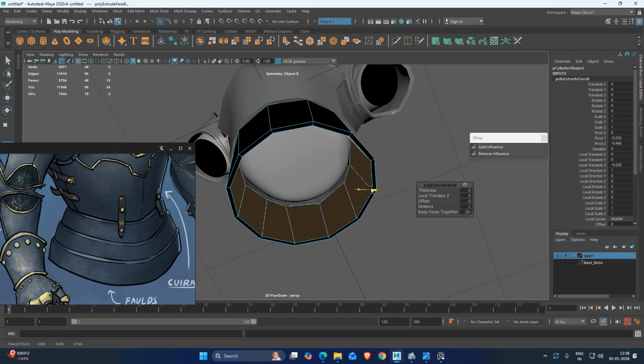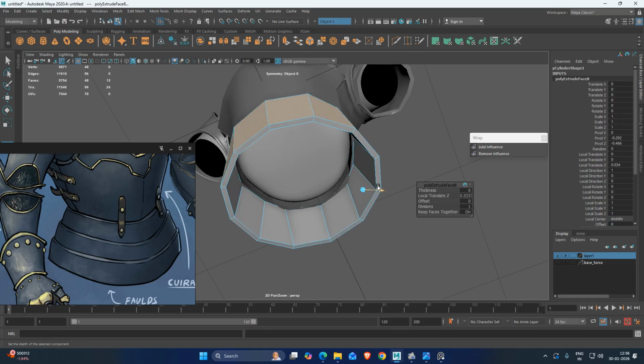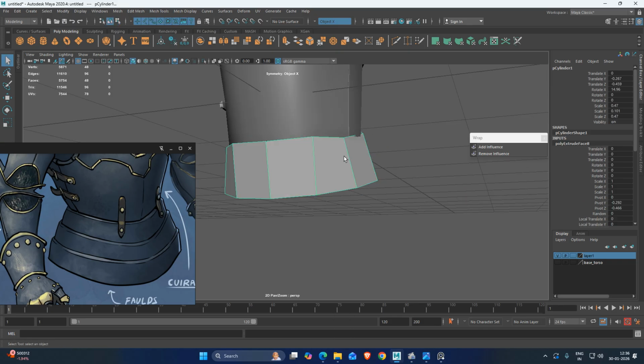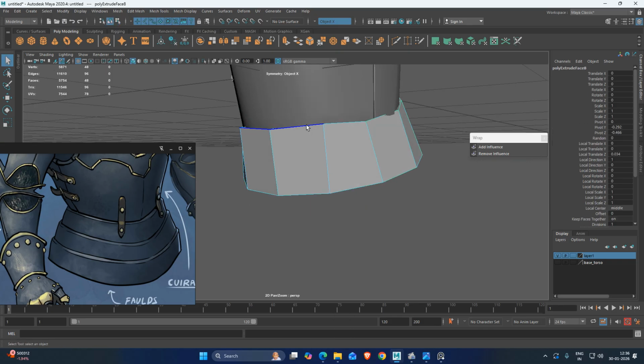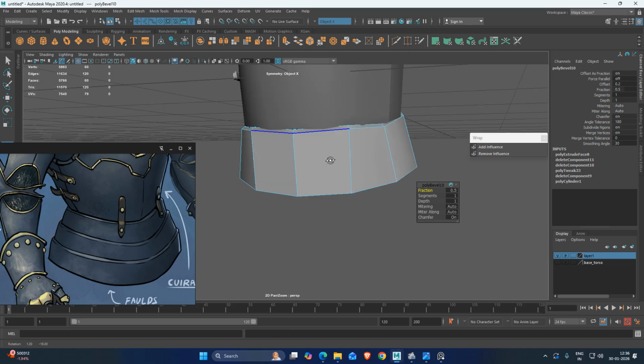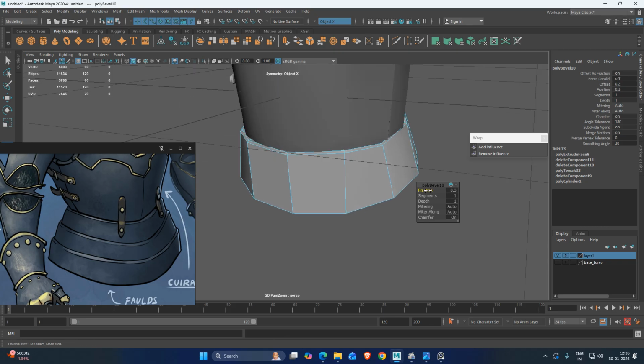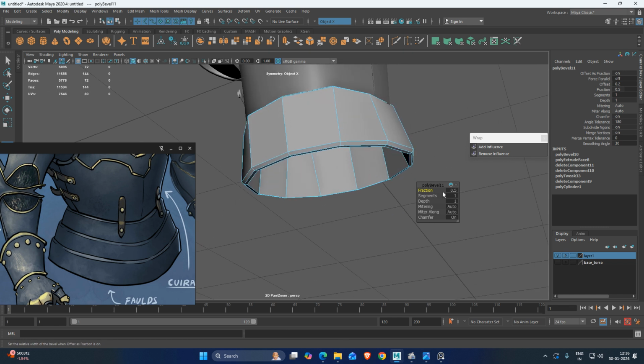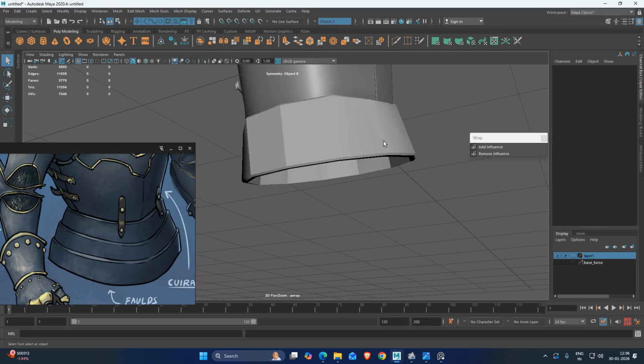So this much is fine, right? And just select this again, bevel, keep it 0.3, bevel 0.3, okay, right? That's how you get it.